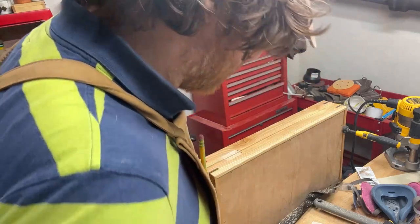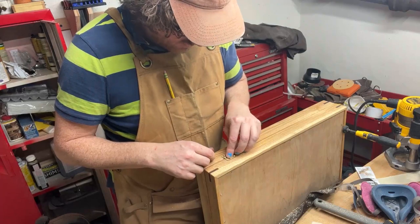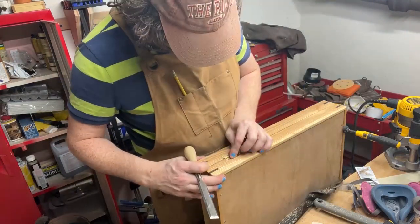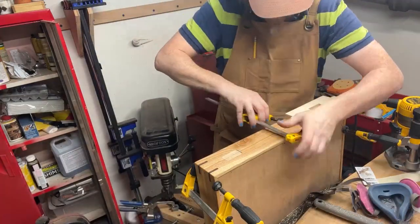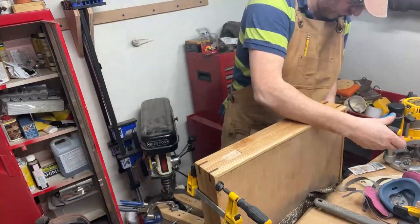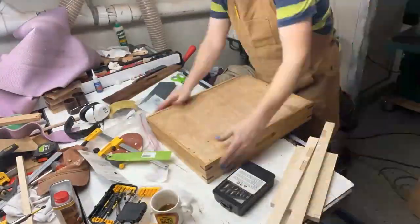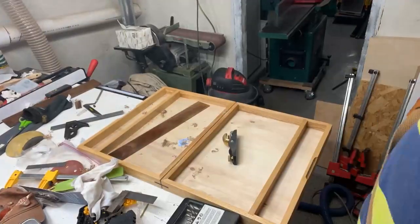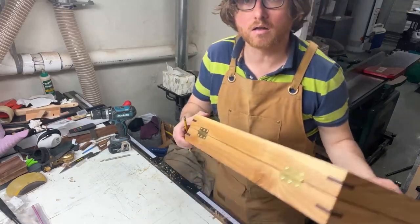Okay, that looks pretty good. So I'll look at the hinge. There's a little bit there that I didn't get. Okay, so my hinges are working well and looking pretty nice.